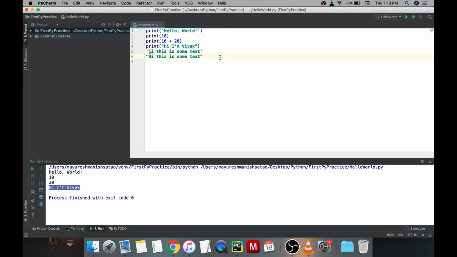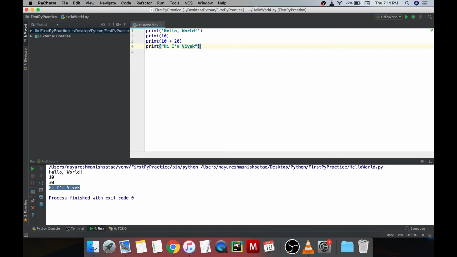But the main condition is you have to end with the same type of quote which you use in the starting. Just like I use double quote at the start and the same double quote at the end. I cannot start with a double quote and end with a single quote. That's not allowed in Python. So you can use either double quotes or single quote.